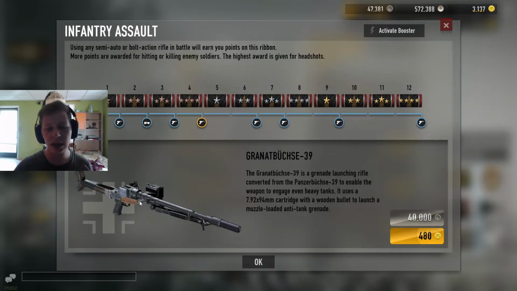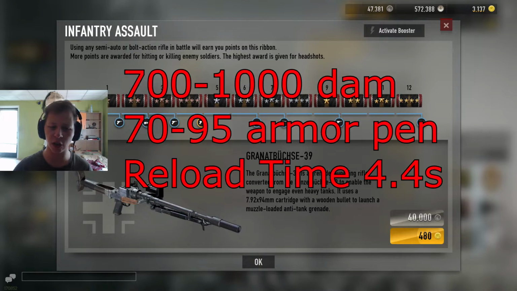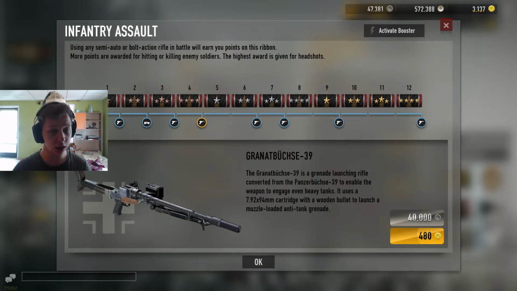For this one, it's a little bit different. It's pretty good, but really not that good. I think it was buffed maybe a year ago or so. Before it was really bad, but now it's pretty decent. So the first RPG for Germany is not really that usable. It does 700 to 1000 damage and has 70 to 95 penetration. That's pretty good, but there are better RPGs.